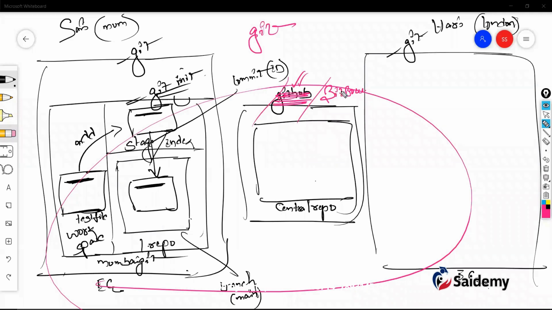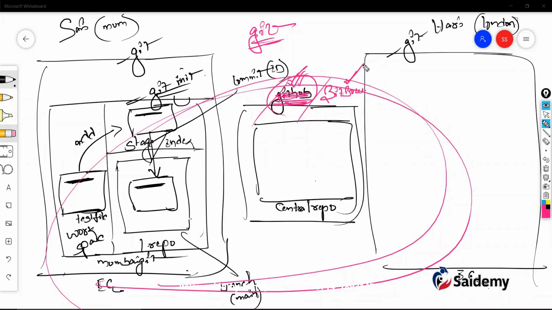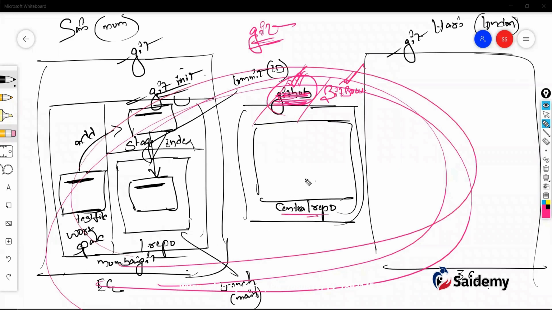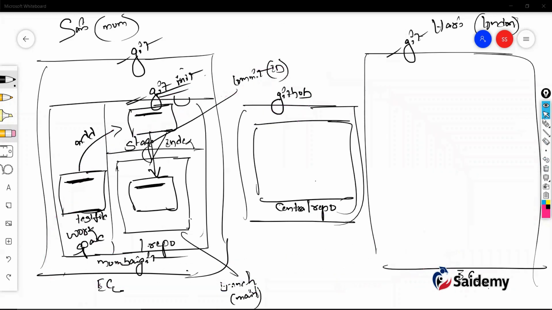So this entire concept we call Git. Don't think that Git and GitHub are the same. GitHub is just online storage. You can take a central repository of any kind, either GitHub or Bitbucket, anywhere. But we need to have one central repo. So the entire concept we call Git. GitHub is a popular one, that's why we take GitHub.